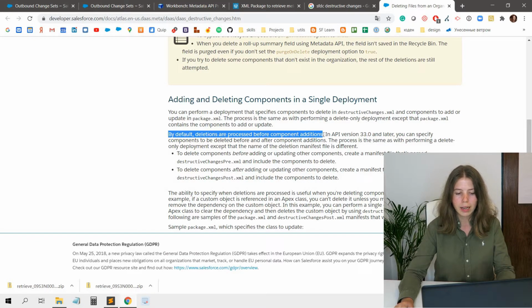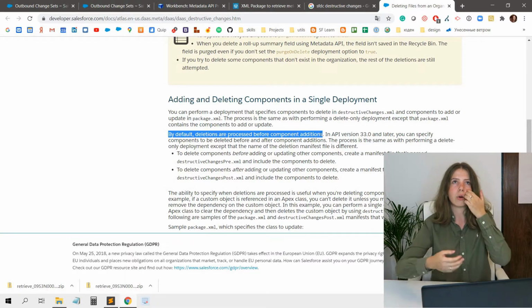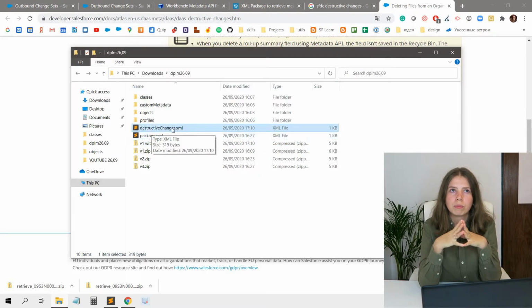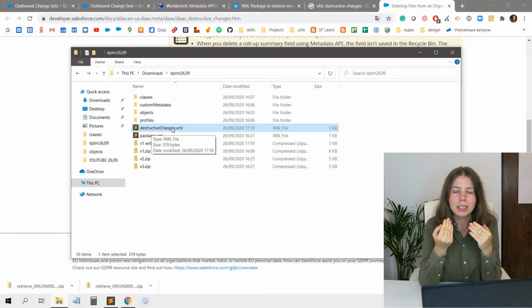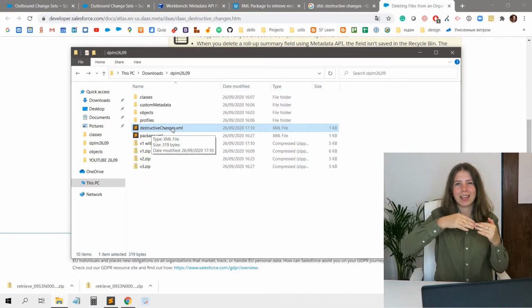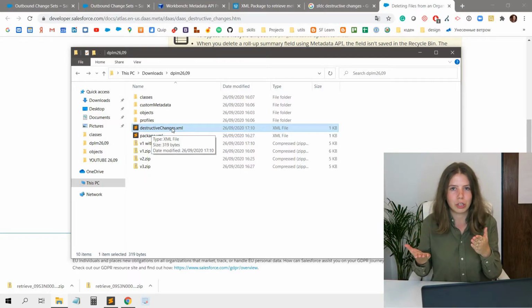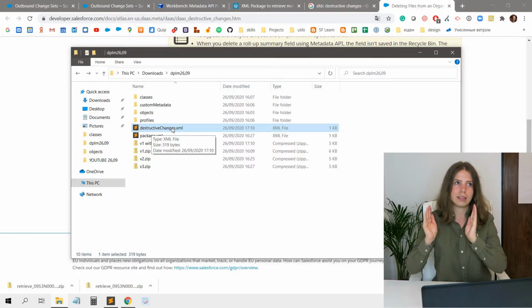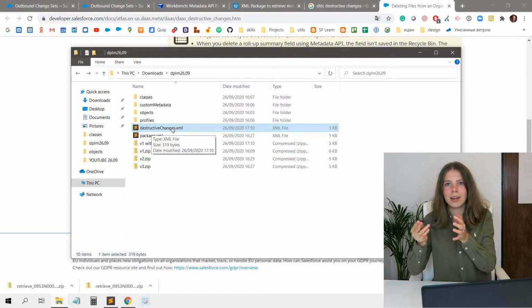This means that if you're adding this file named like that, it will be processed before, which can fail your deployment. Like if you're deleting some class and in your deployment you are removing its usages, then that class cannot be deleted earlier than you remove all the usages. So quite logically, in this case you would want to delete this class after. So first deploy and compile all your new classes and then add the deletion.